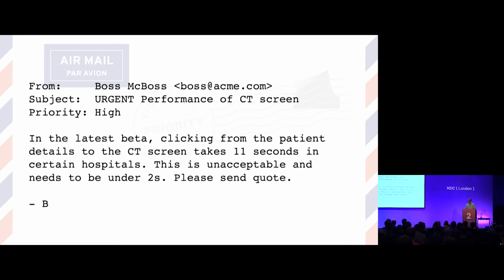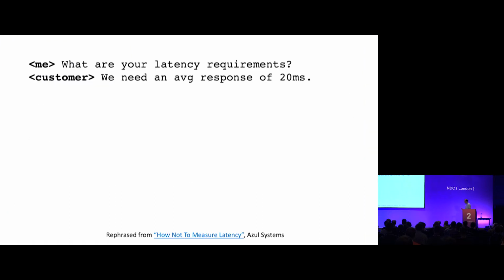So having said all that about problem descriptions, let's take a look at an actual derivation of these values, of these problem descriptions, of the metrics that are getting violated in all of these cases. Imagine this conversation with a customer. It's rephrased from a really great blog post called How to Not Measure Latency, which I've linked at the end of the slides. So let's say we have this conversation with a customer or some other person on your team trying to figure out what the performance metric violations would look like for a system.